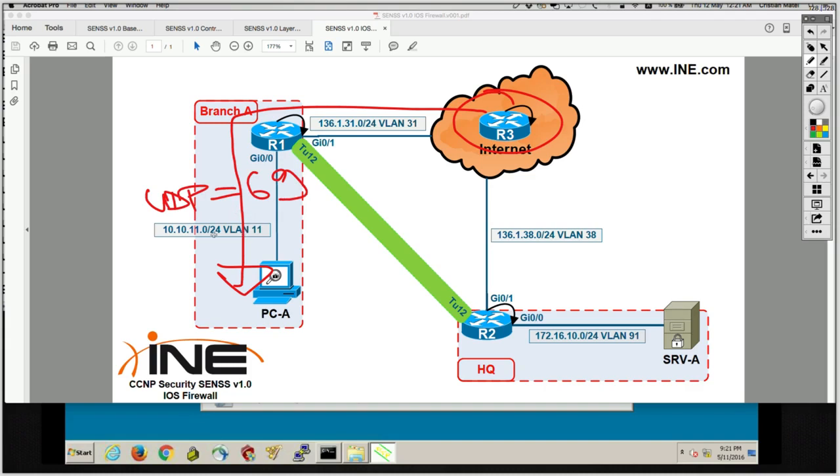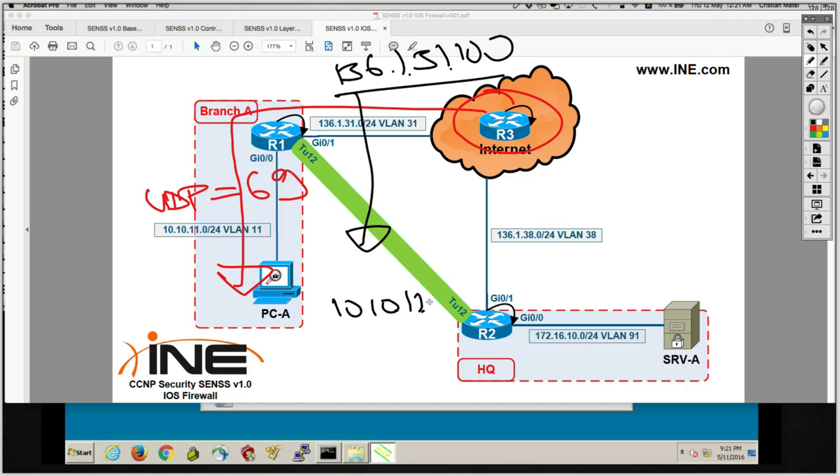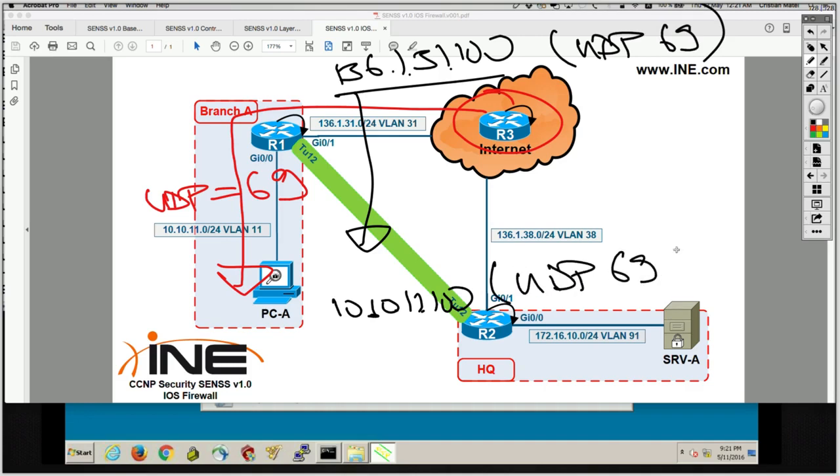But then when the transfer plane session was about to start, it didn't work because PCA was not available. PCA's public address of 136.1.31.100 was mapped to PCA only for UDP port 69, only for the control plane session of TFTP, not for the data plane session of TFTP.